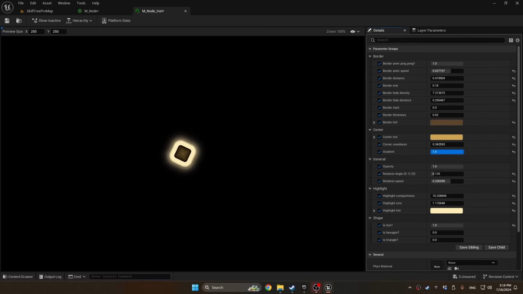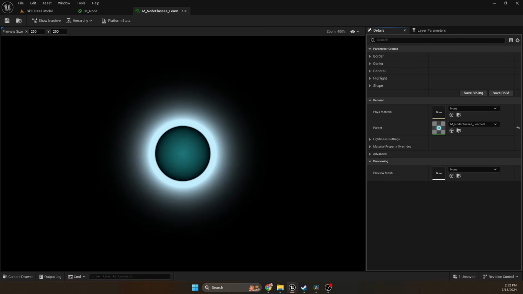and now over here we can give the middle a gradient, a full gradient, or anything in between to make it kind of interesting. And now we have a really diverse, customizable background for a node, for a skill tree that can look pretty much any way that we can imagine, and it's all done in the material, which means it's very performant.